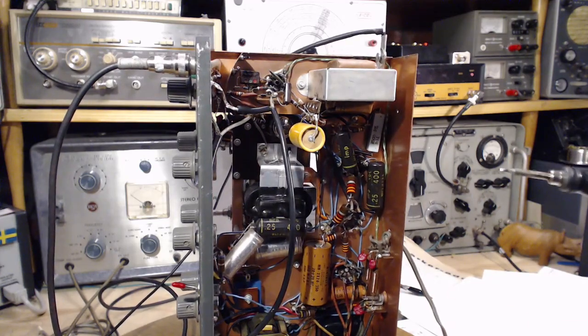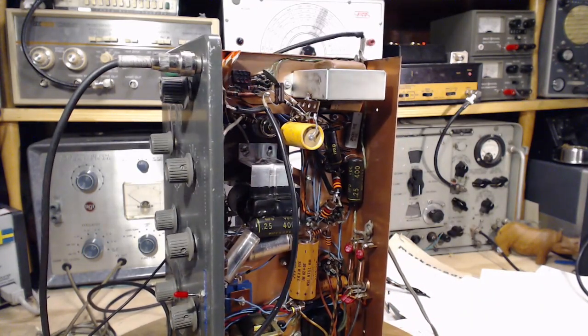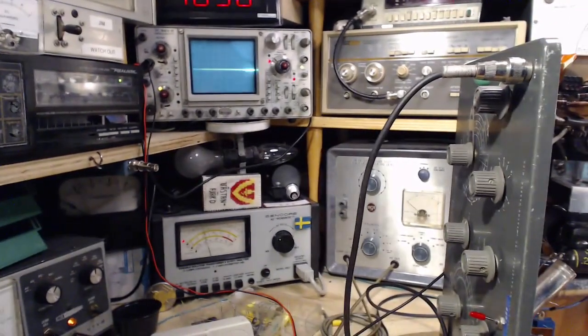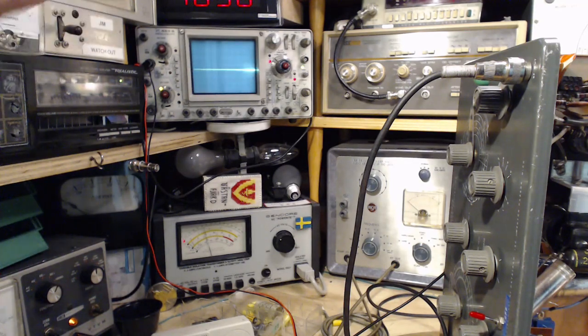Now, did I just solder it to the right terminal? Am I doing something dumb there? That's pretty tough to get that wrong. But I have my ways. No, that's correct. Okay, so now we're going to repeat the power test and see what happens with the dim bulb lights. First of all, again, 50 volts only. Nothing happened. Okay, why is that? Why did nothing happen? Nothing at all happened.